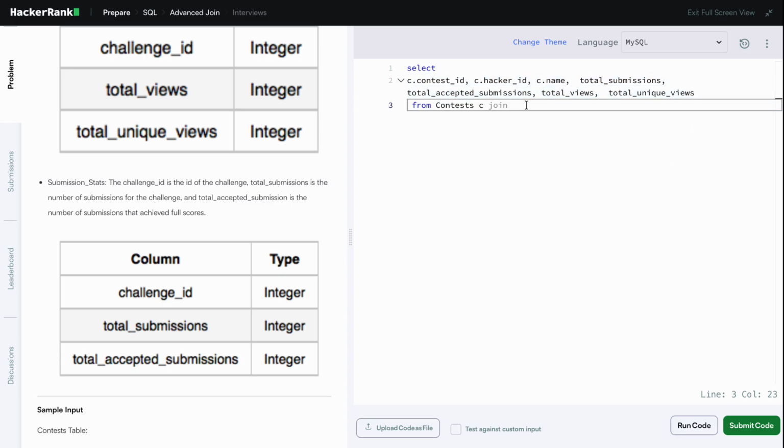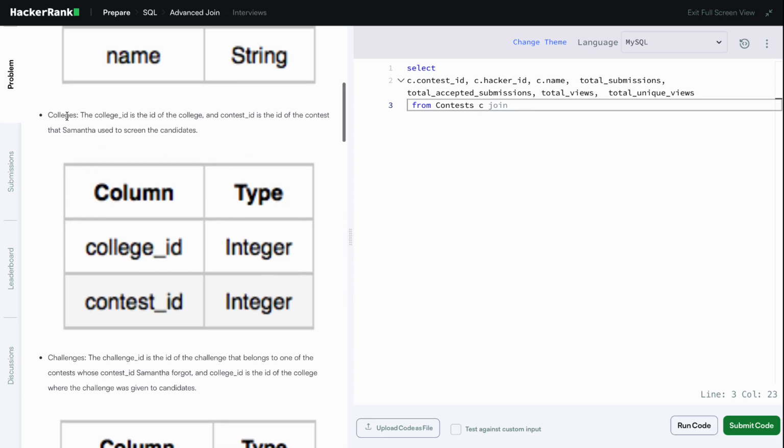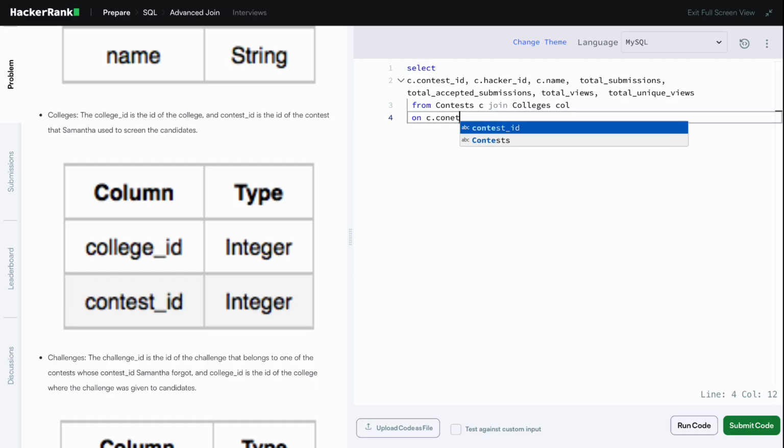Perfect. Now open this and join which table? We have to join the colleges table, with COL as the alias, and on which basis: C.contest_id equals COL.contest_id. Perfect. Here we join our contest table to the colleges table on the basis of the contest id.